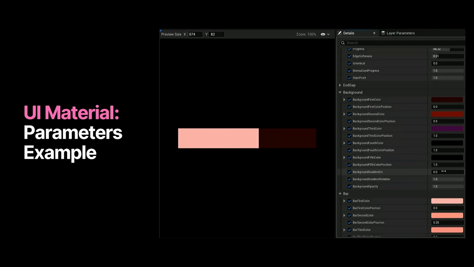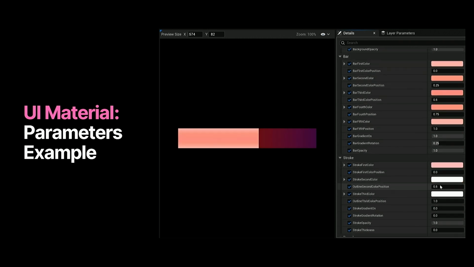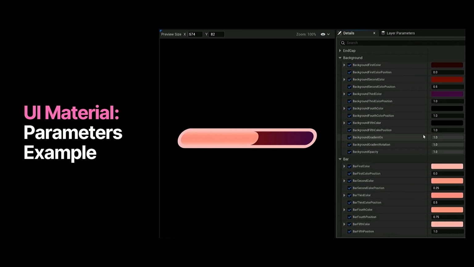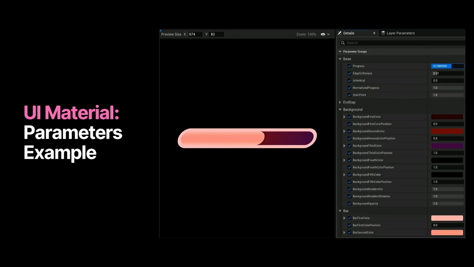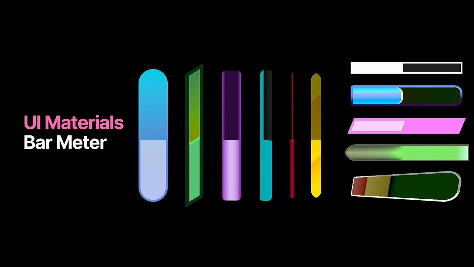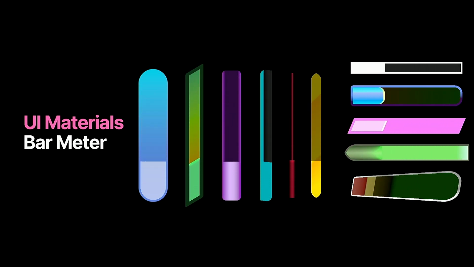So here's how easy it is to design your own progress bar, for example. We take a Pepto-Bismol color, and here's a meter. We're adding a thickness to a border, adding some rounded edges. We're going to round the meter on the inside, add some slant, and there you go. So, pretty straightforward. And all these progress bars were made from the same material. So obviously they all look different, but notice some have a bright edge to better highlight their position.